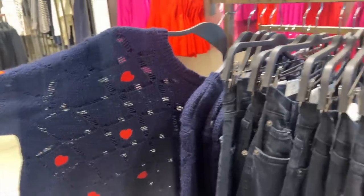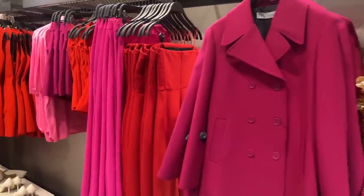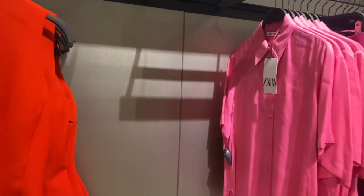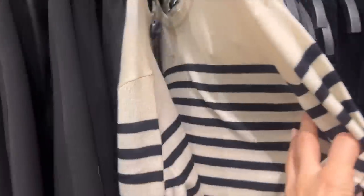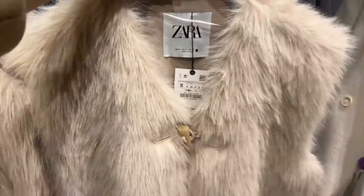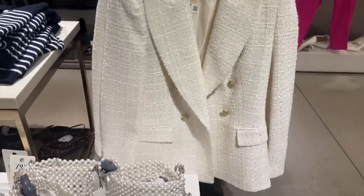That's very nice. Look, they've basically got all their Valentine's stuff out. Perfect excuse to wear pink or red, even just for yourself. But this section is more my vibe. I get excited by Valentine's, but I love neutrals, love stripes, anything striped. I was just saying this section is very my vibe. I love this. How beautiful is that? Wow, again, very ski chic. Ski chic is massively a thing at the moment.